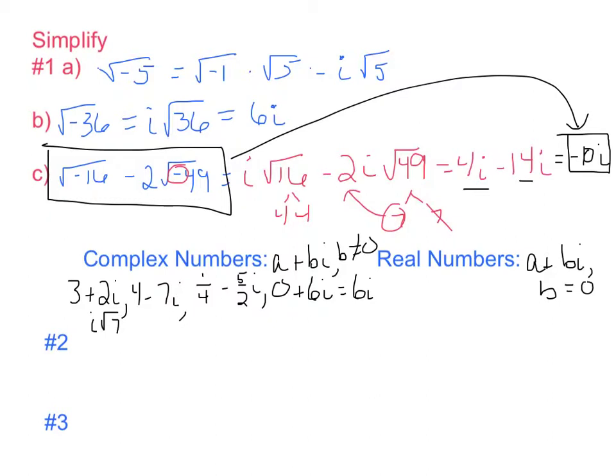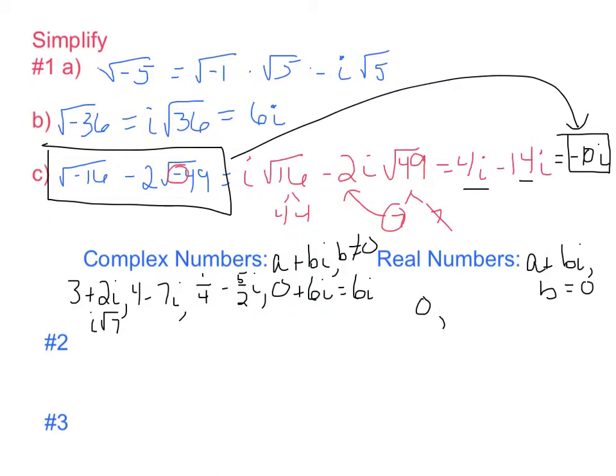Actually, you'll learn if you take an abstract algebra class in college, which I know you all will because you're going to be math majors, of course, you'll learn that the real numbers are actually contained within the complex numbers. Up until now, you've probably thought it was the other way around. But the real numbers are actually inside the complex numbers. Pretty crazy.